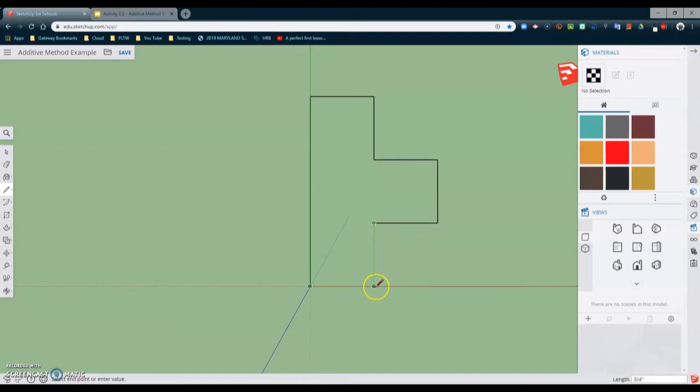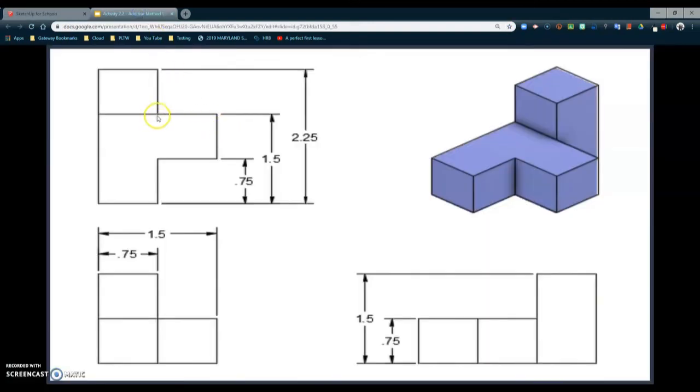Let's go ahead down to that red line. And notice that if it says 3/4 of an inch, you can simply go ahead and click as well. Let's go back to the original origin, and by doing that, you're going to notice that we've created a closed shape. Now, if we look back at our original drawing, you're going to notice that we also have an additional line going through here.